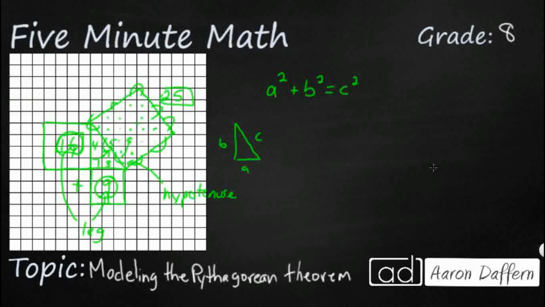And so even if we didn't have a particular model here, we could use that to solve, right? So if we had a triangle and we're missing some lengths, and we said, well, this is 25 and this is 36, we could say 25 squared plus 36 squared equals this C squared, and we can use that to solve for that missing side length of C. And that's the Pythagorean theorem.